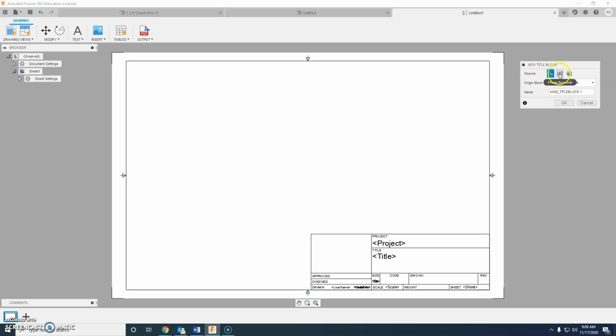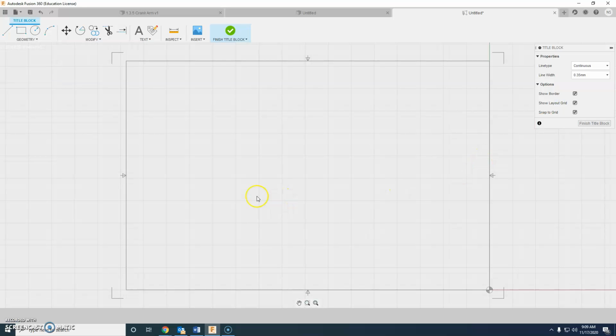To do that, we're going to hit from scratch, and we are going to name this template IED template B. That is saying it is B size paper, which is 11 by 17 or 17 by 11, depending on the orientation. And this is for the IED class. So I'm going to hit OK.